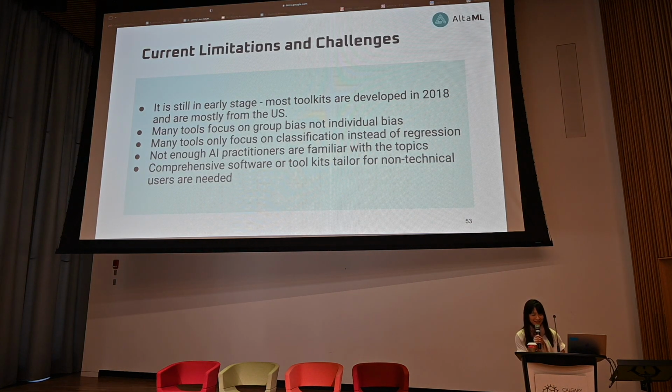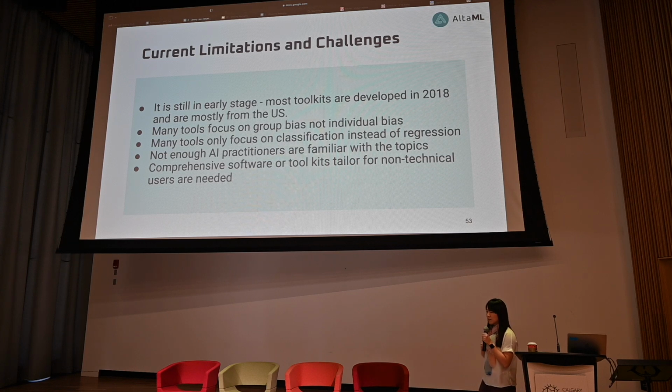Final words. As you can see, it's still early stage. We've been talking about bias in human society for so many years, but with bias in AI, it's still early stage. A lot of the toolkits I'm showing you were just recently developed. And also mostly from the US, right? So the bias and ethics and all those things are based on US standards and North American standards.